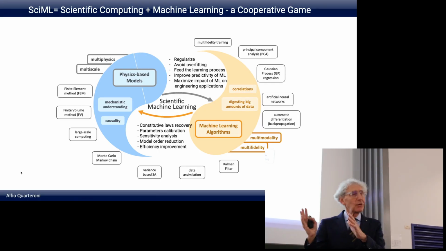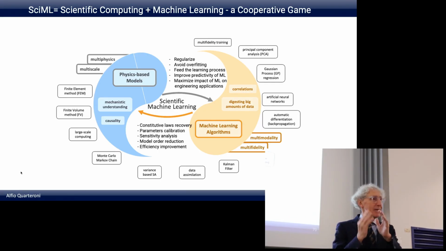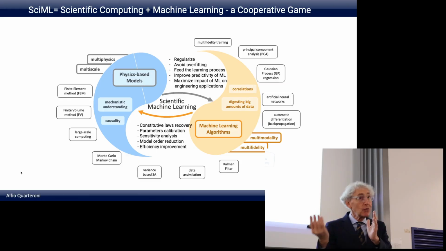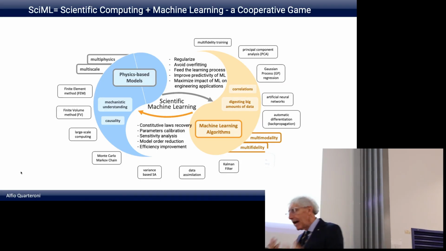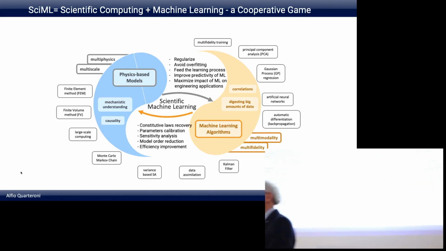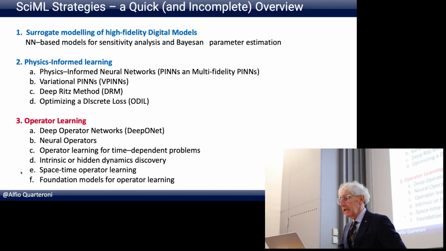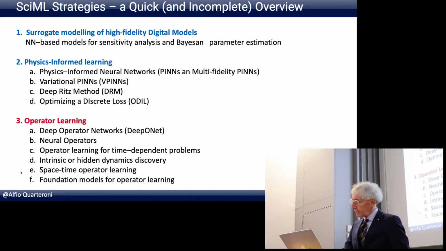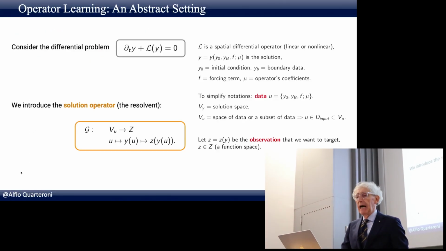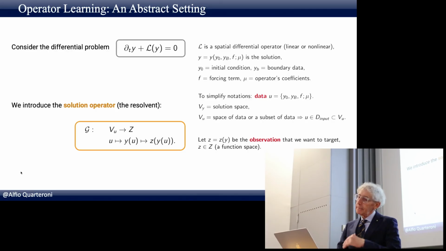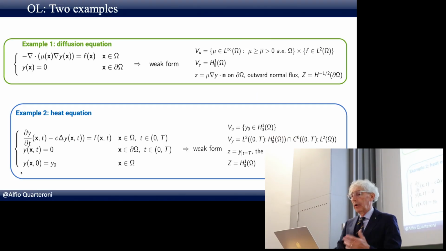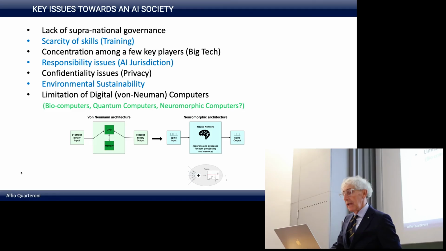When you want to introduce your performance measure, your loss function, you can introduce the residual of the partial differential equation if you know it. So there are many ways you can get an interplay between machine learning algorithms and natural intelligence under the form of, say, model equations or a physical understanding.